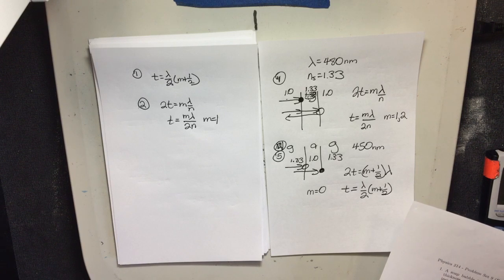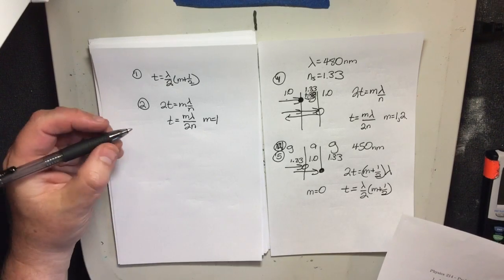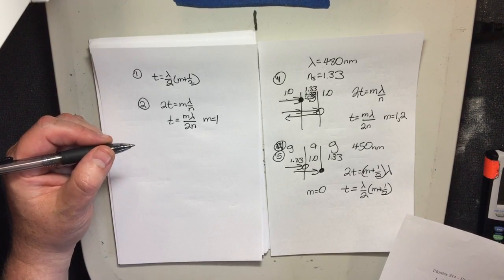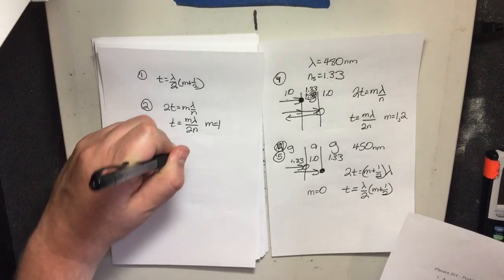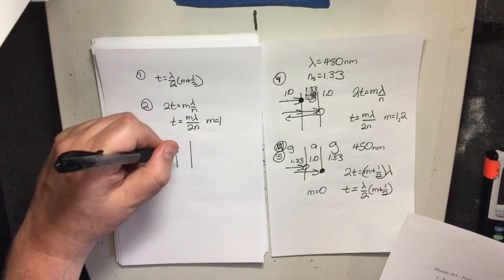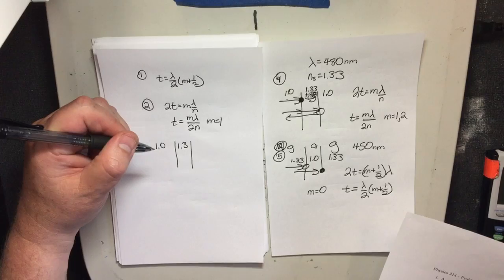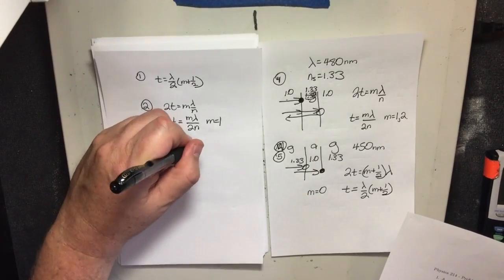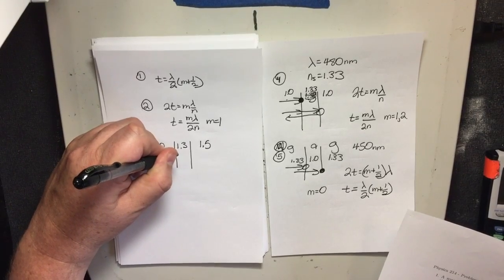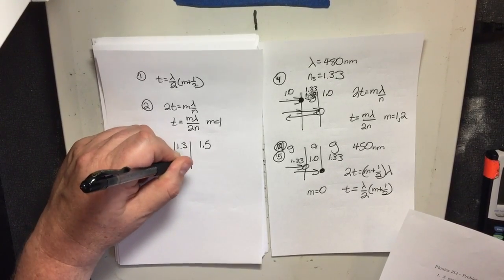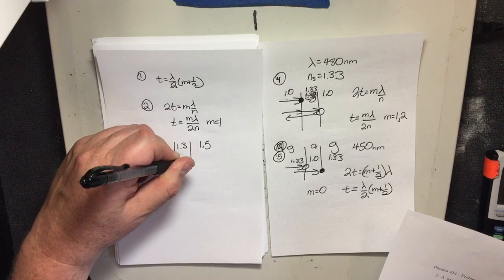All right, number 6 is the one that I really want to cover. Number 3, 1 through 5 are just lather, rinse, repeat. Minimum thickness of a non-reflecting film coating on a glass lens. So this is 1.0, the film is 1.3, the glass is 1.5. Low to high, phase change, low to high, phase change.